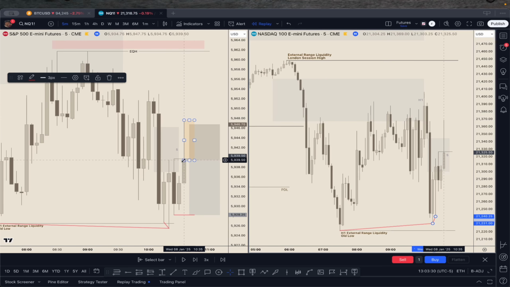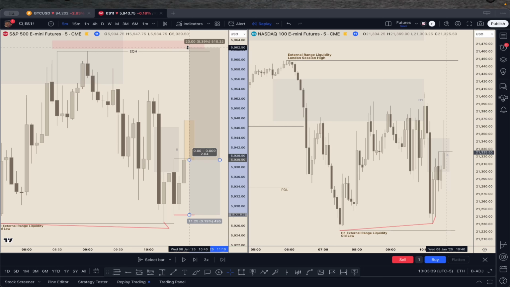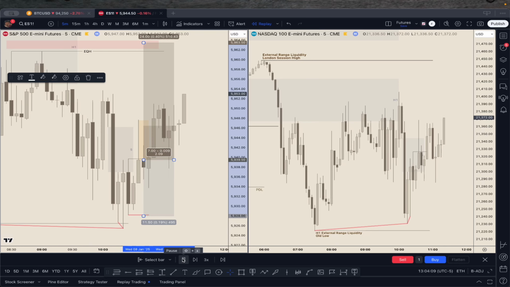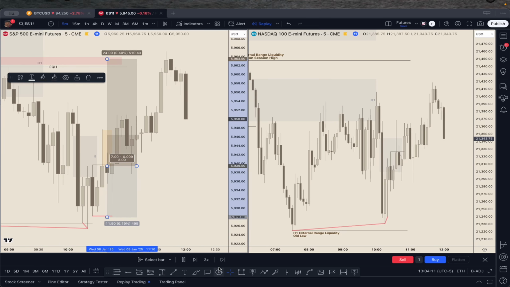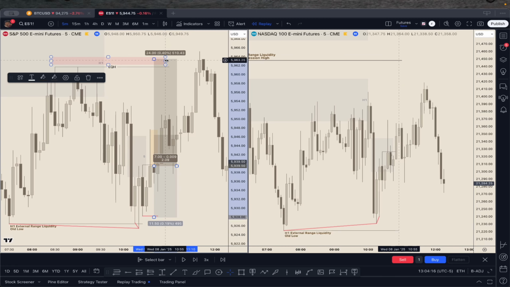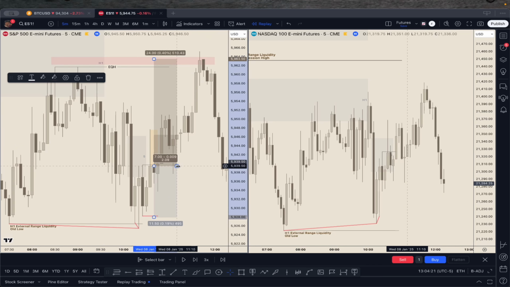Back on the 5 minute, with my premature entry here, my target was 2 to 1, but fortunately for me, based off of the slippage and everything, it needed to go a little bit above those equal highs where that resting liquidity would be, right? So with my stop being underneath this low and my 2R being above those equal highs, here's how that trade played out. And you can see how price went right after that resting liquidity above those equal highs and then just turned around and dropped. All right. So that was my trade for the morning.